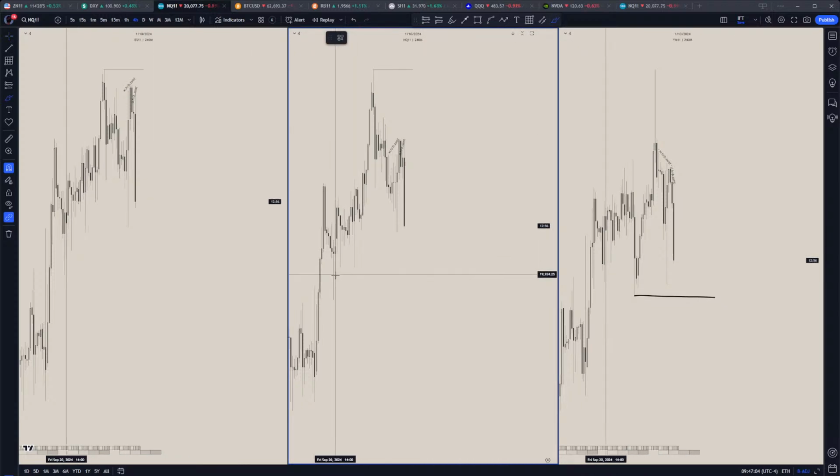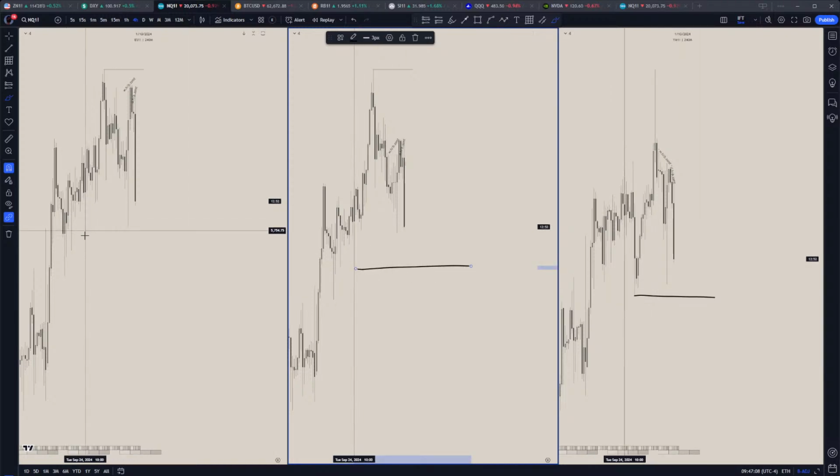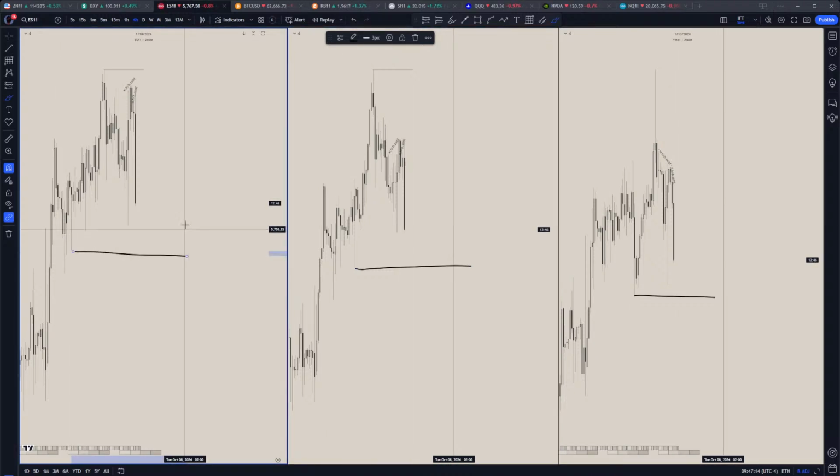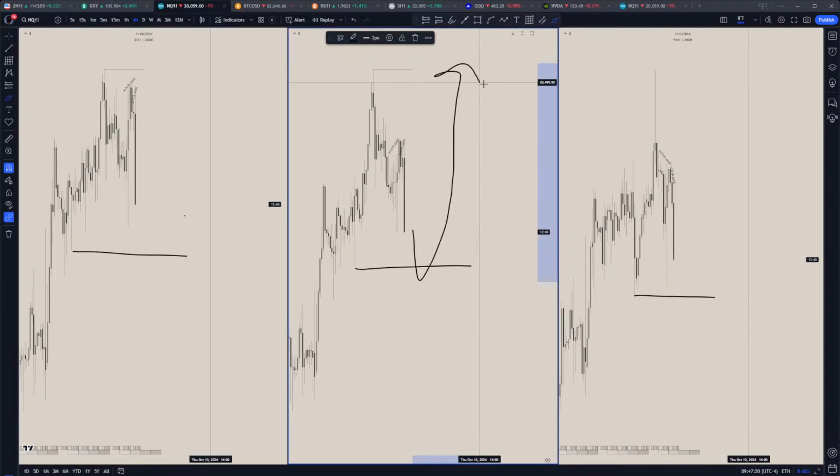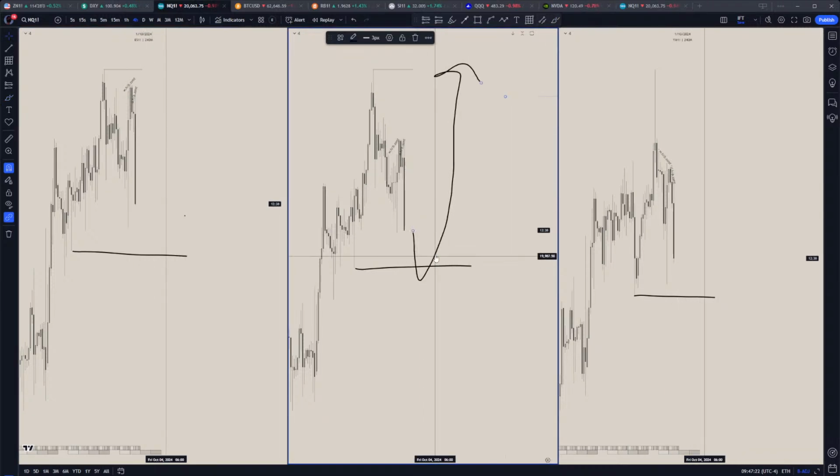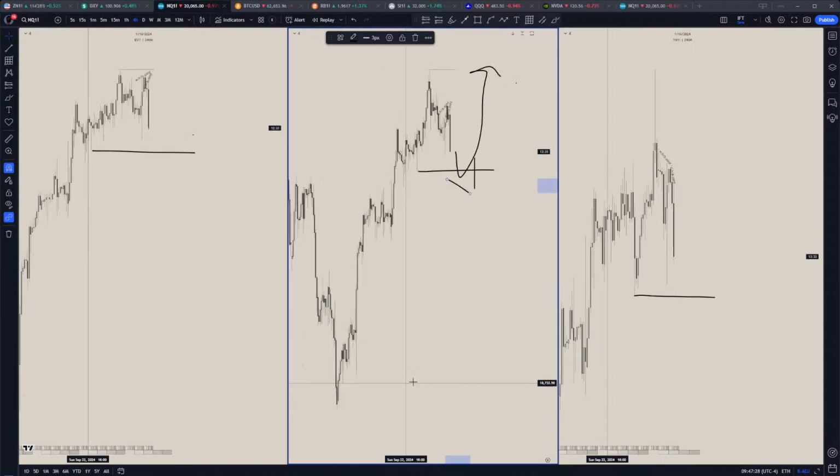Let's see. This low. No, it's this low. Actually, no, you might be right. It's possible. So you have these lows right here, this previous week low. If you create an SMT with this, then yeah, I think it's valid if you look for another SMT on a lower time frame, for example, right? But as of right now, it just looks like price wants to go lower.